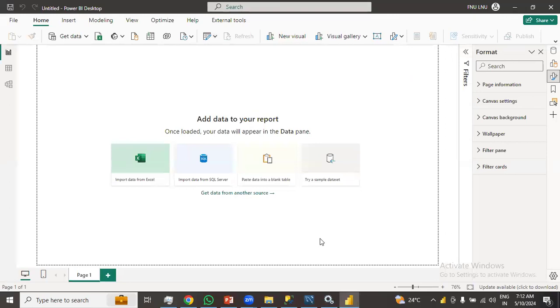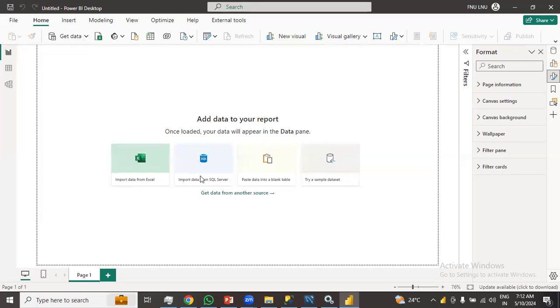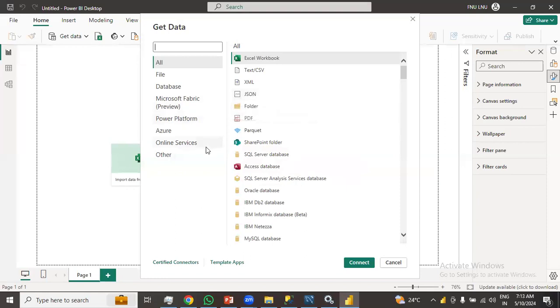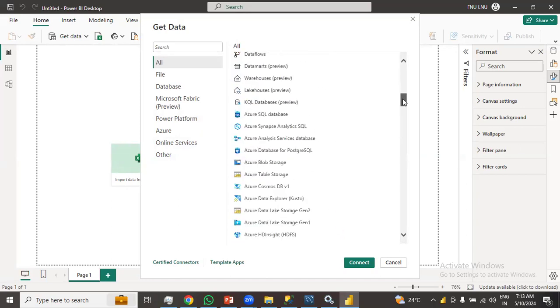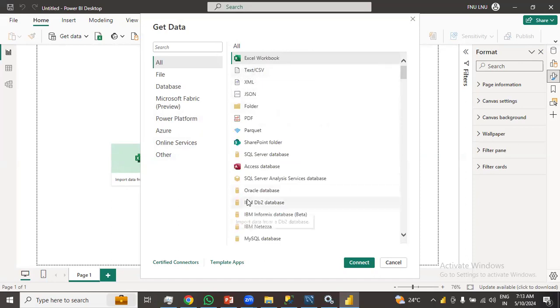Okay. So this is the new instance of Power BI, which doesn't have any data in it. The way to bring the data into Power BI is you need to be in the Home tab, and you need to click on Get Data. You can either click on this drop down and select among these options, or you can click on More if you think that the option you're looking for doesn't exist here. Now, if you look at the options that are available, there are almost more than 100. Hundreds of options are there. I mean, direct connections to these different data sources exist in Power BI.